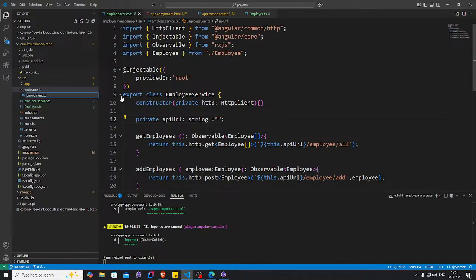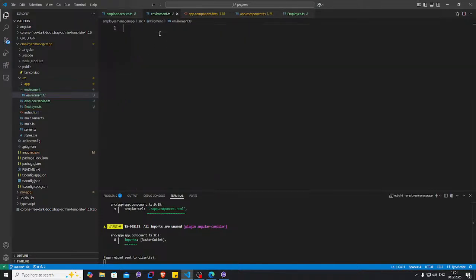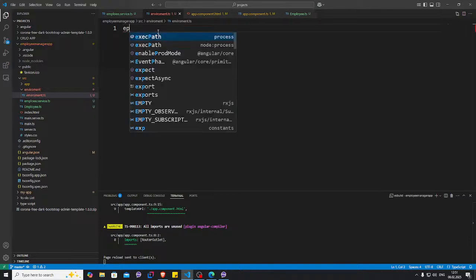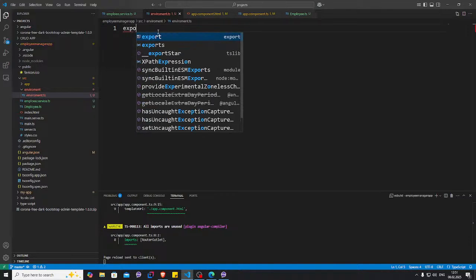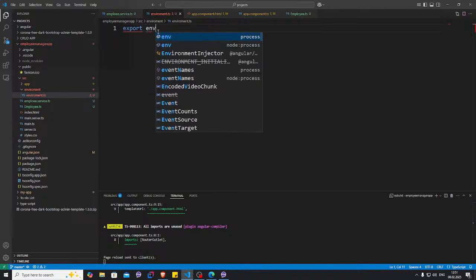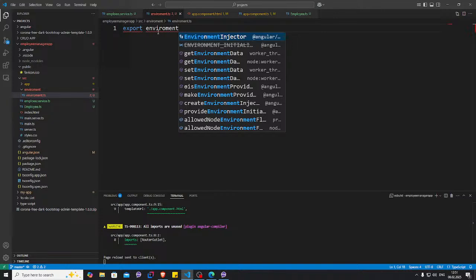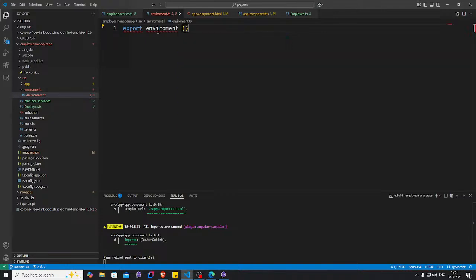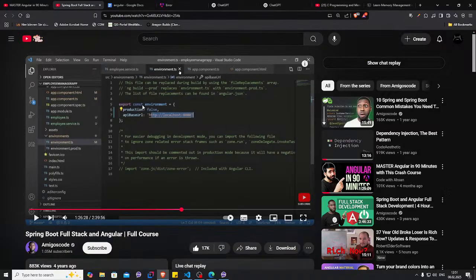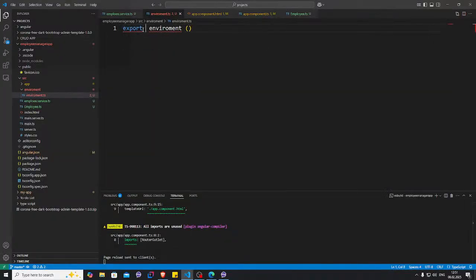So we say export, environment, okay, it's const.